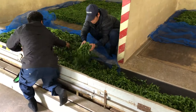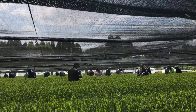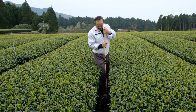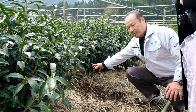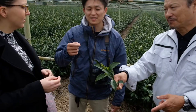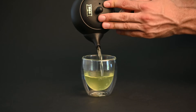This tea is quite expensive because it's so difficult to produce. It's challenging for farmers to keep the tea plant alive for three weeks without much sunlight. Mr. Sakamoto, a talented gyokuro farmer in southern Japan, has created his own method of organic fertilization to keep the tea plant strong without the use of chemicals. This innovative new fertilizer allows the plant to absorb lots of nutrients from the soil to produce a powerful, sweet, and savory flavor.